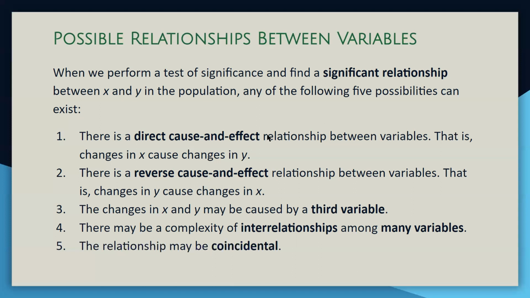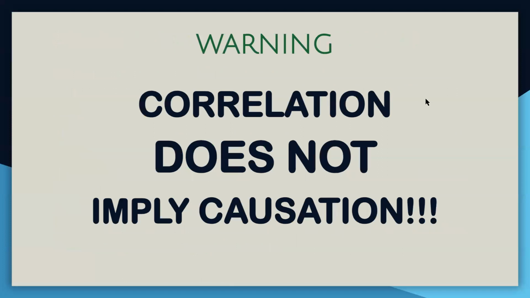The important thing here is that correlation, finding a significant relationship via a test of significance, does not imply causation. Just because X and Y change together does not mean that X causes Y or Y causes X. That is a dangerous assumption that is not always true. And a lot of unpracticed statisticians and non-statisticians make this assumption when they see correlation. They see 2 things change together and assume that one is causing the other. And that is often not the case.